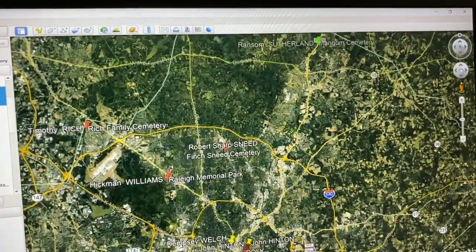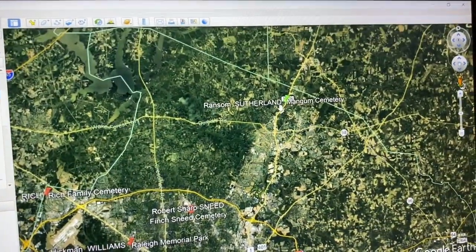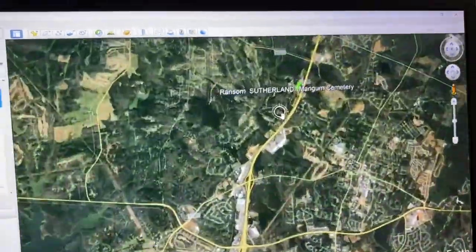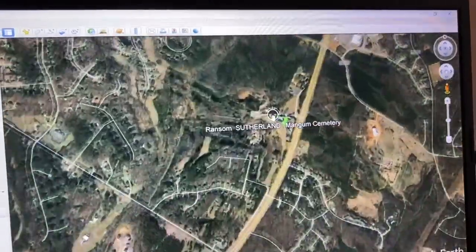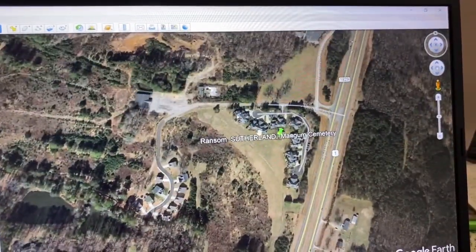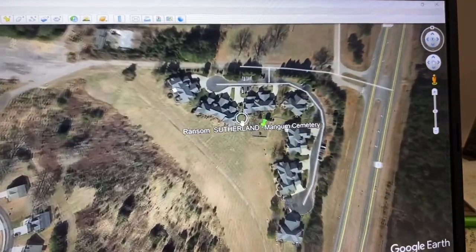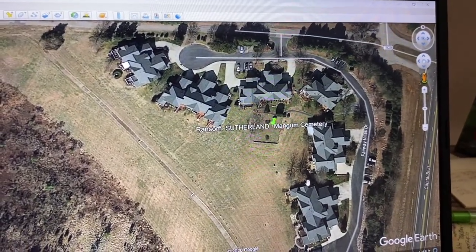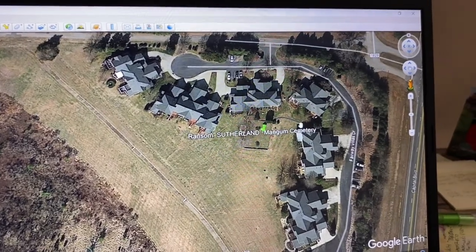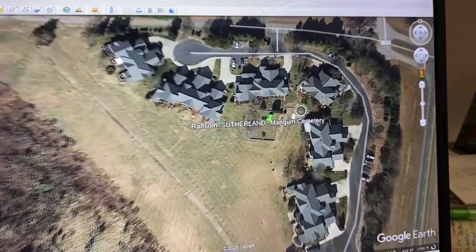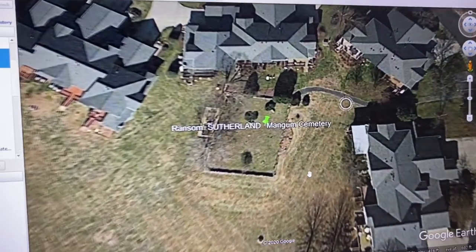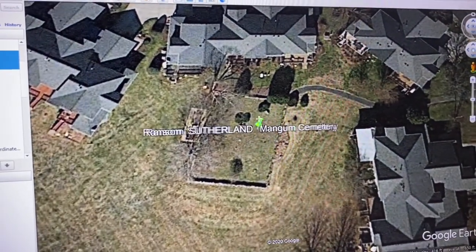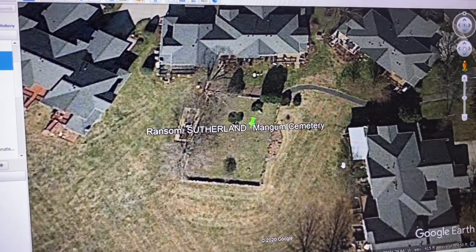There's a Patriot located here, Ransom Sutherland, and you can see that development has occurred around him. These are townhouses off of Capitol Boulevard, north of Raleigh. And there is a cemetery right back here behind these townhomes. That's where he's buried.